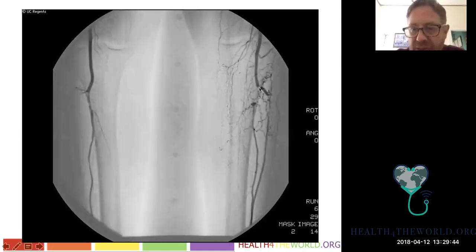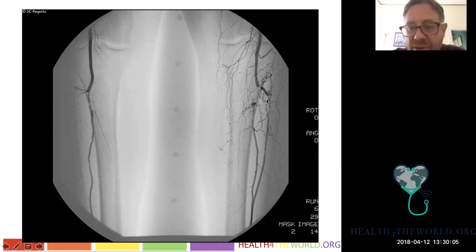And then we see occlusion here. And here we're below the knee. So this is the popliteal artery. It's giving off, remember that first branch, it's going through the interosseous membrane right here. Here's the tibia, here's the fibula. It's going through the interosseous membrane, so that's the anterior tibial artery.